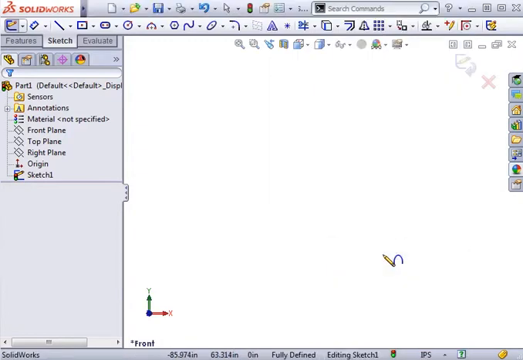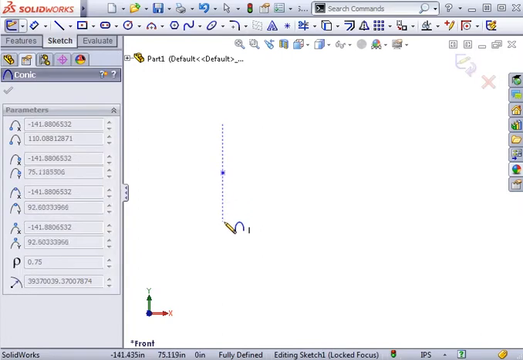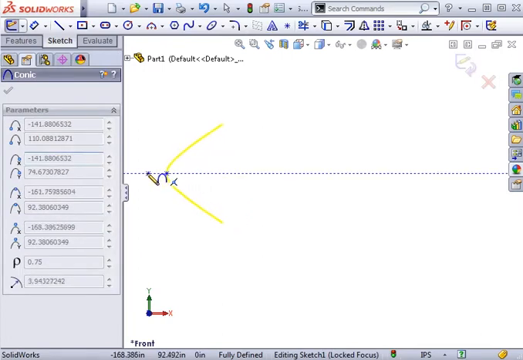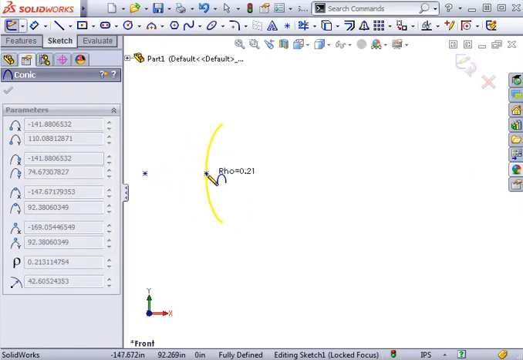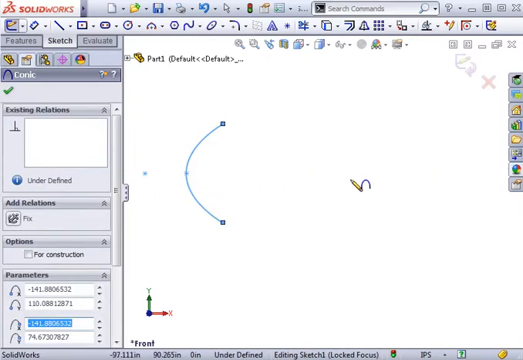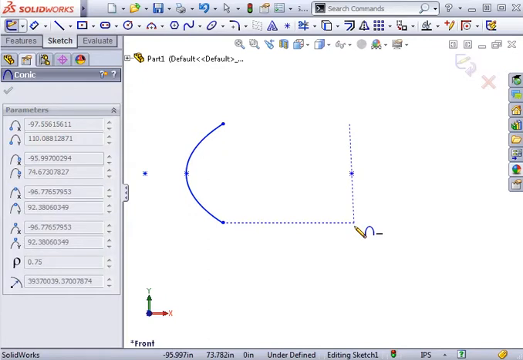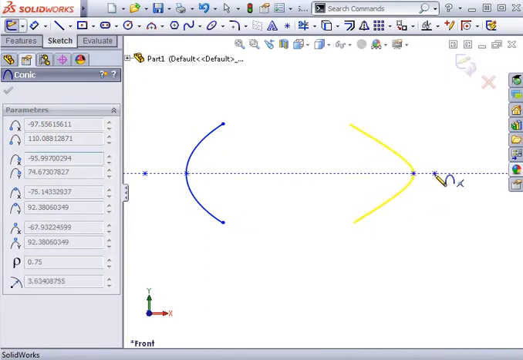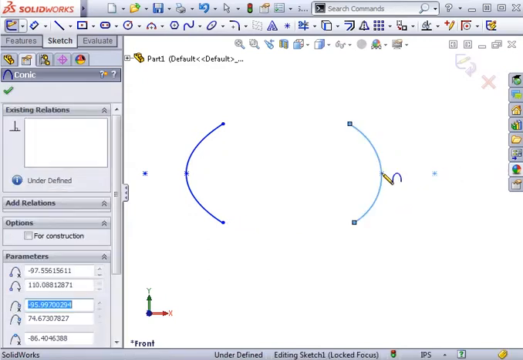and then there are 4 clicks required to create the conic curve. The first endpoint, the second endpoint, then the third click defines the top vertex, and the fourth click sets the rho value of the curve. Again, the clicks are endpoint, endpoint, vertex, and rho. You can also set these values manually in the Property Manager.